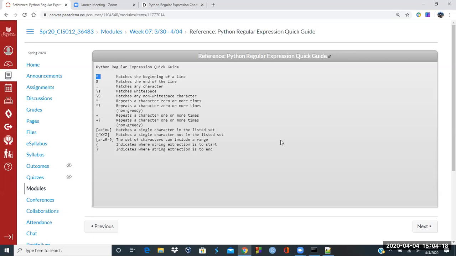And then the set A, E, I, O, U, in this case, is giving one of those. It could be that either A is matching, or E is matching, or I, or O, or U is matching. So if you put A, B, that means A is happening or B is happening.